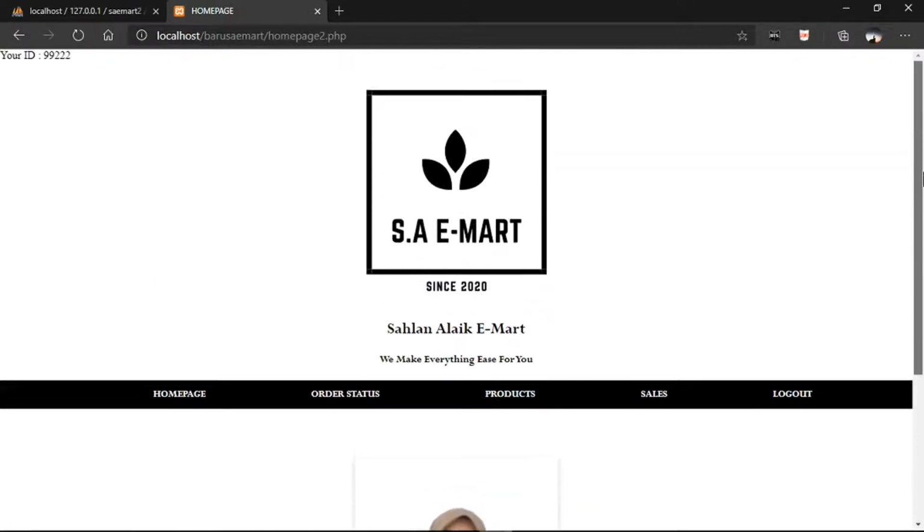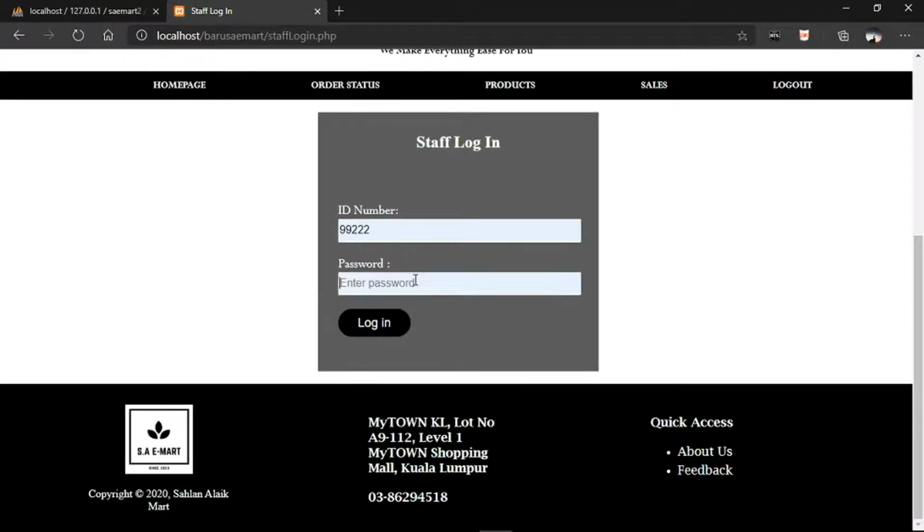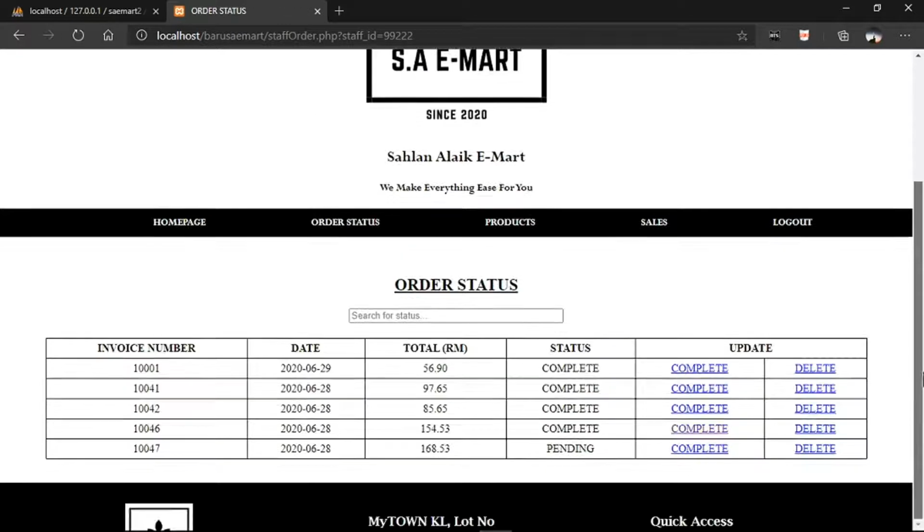So in the staff page, we have order status. So this is the page for order status. Order status is where all the orders from customers are shown here in the table with the status complete or pending.